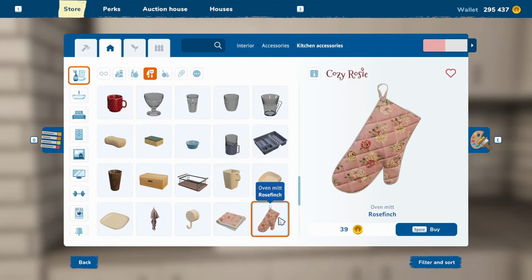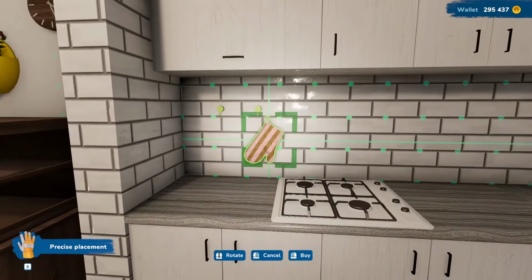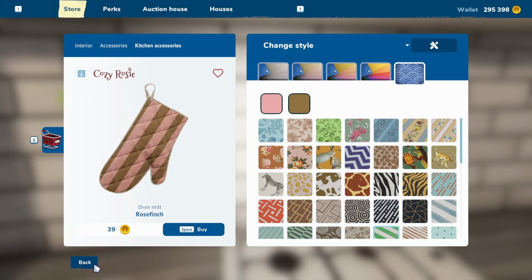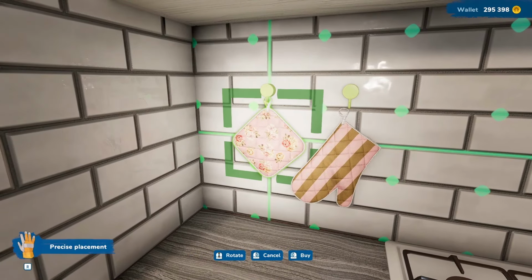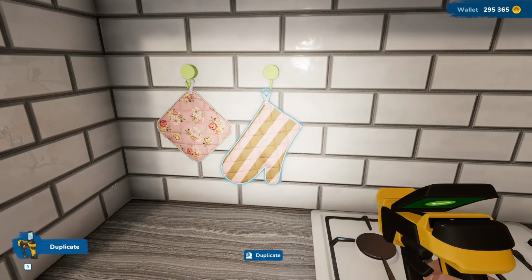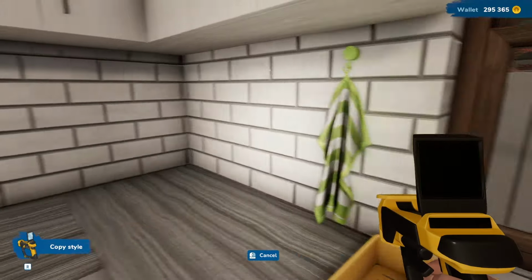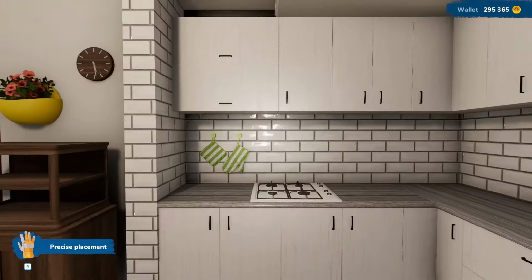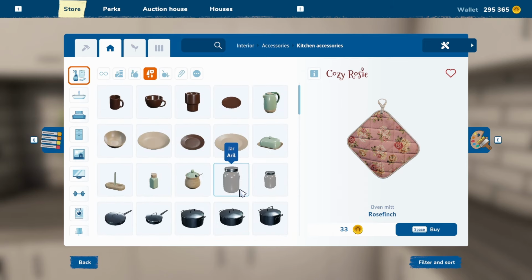We have an oven mitt. Let's just buy it. We can change the pattern. And there is another one. Copy style. Here's that little. Look at that. The stripes go in different directions, which is actually quite cute. And then we've got some utensils somewhere here.